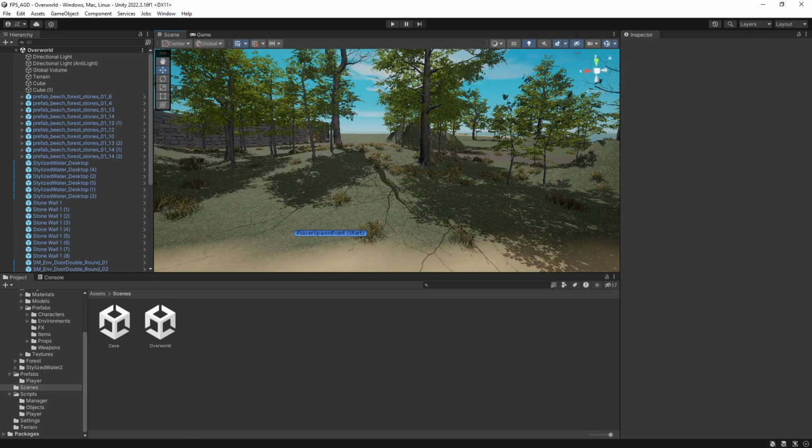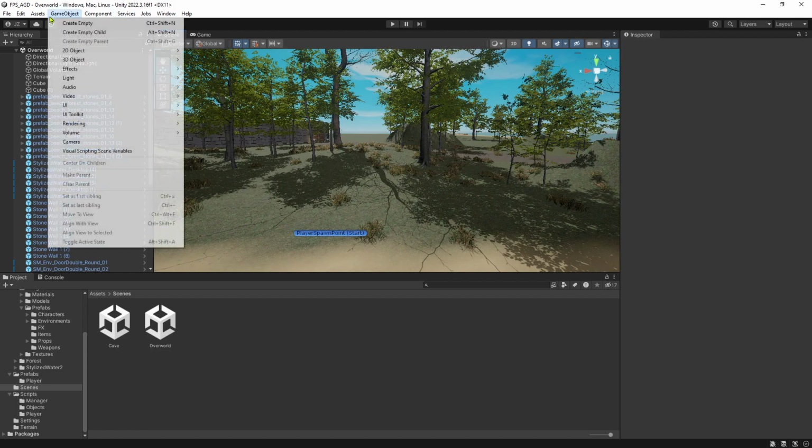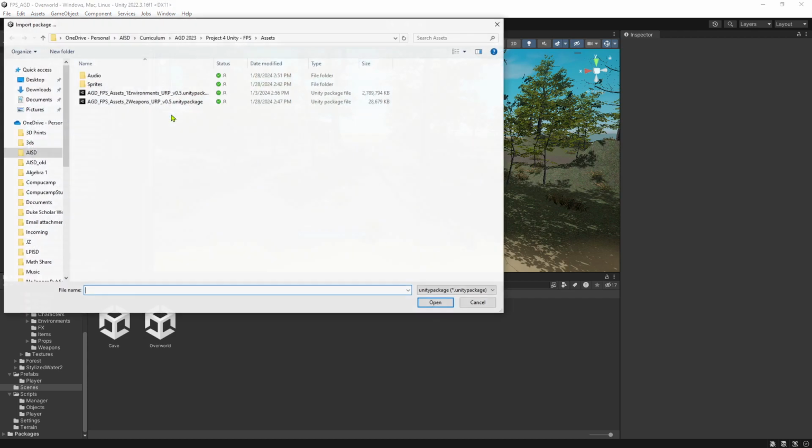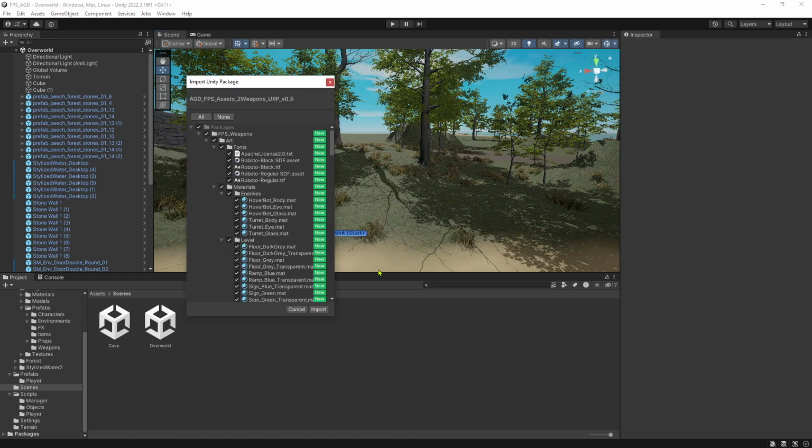So we are going to need to import some new assets for this, and those assets will be linked in the video description. These assets are freely available. These are Unity's tutorial on making an FPS.